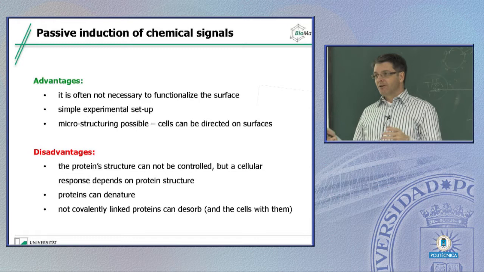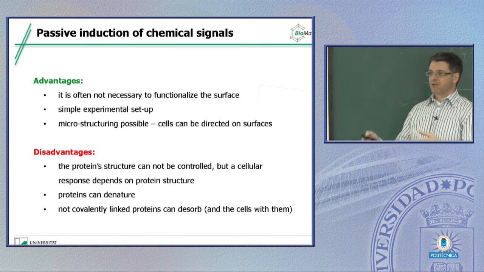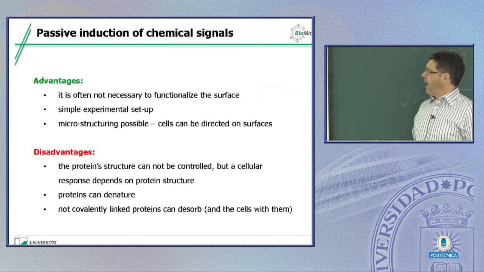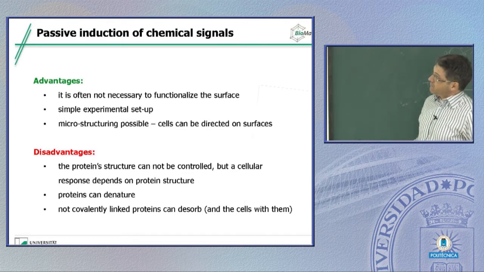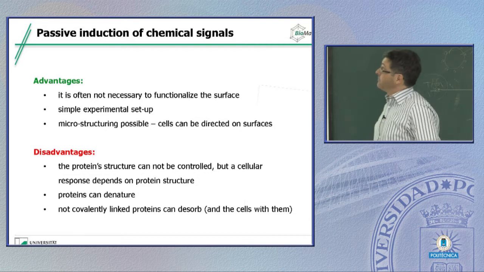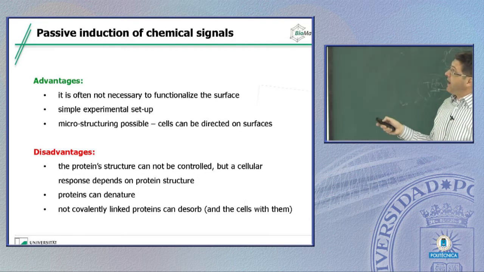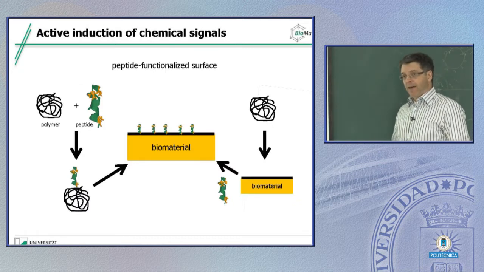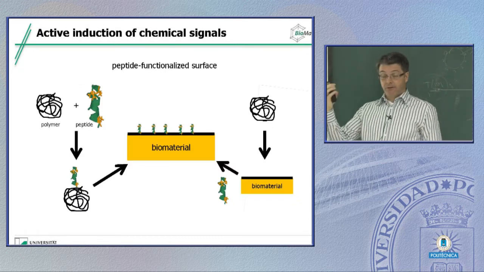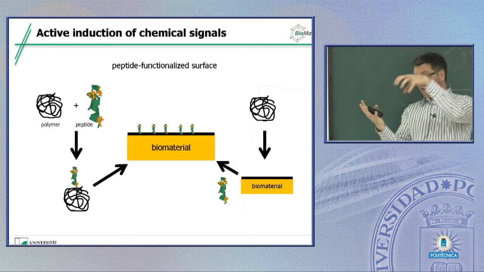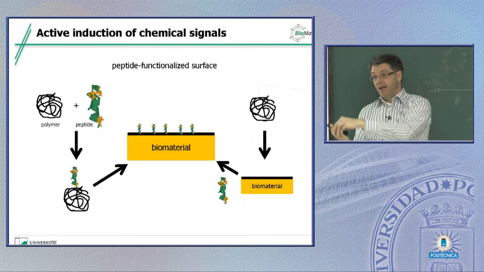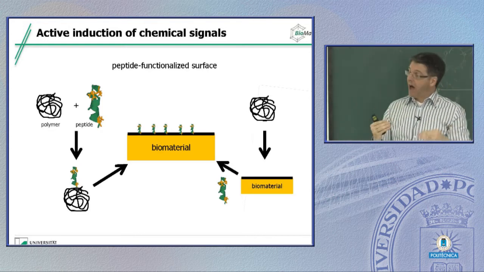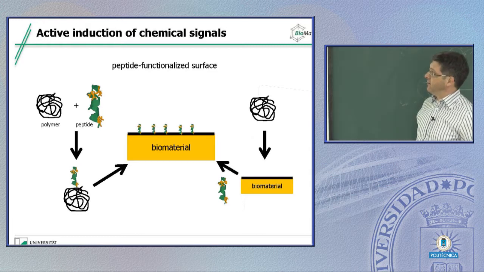Of course, you know, controlling cells is difficult. It's a biological system, highly dynamic. And we want to have a control, of course, on the surface properties. So in order to do that, what we will have to do is get some active induction of chemical signals. And therefore, we now need active ligands that, for instance, can be seen and bound by these integrins. So we would like to attract individual cells to a surface.